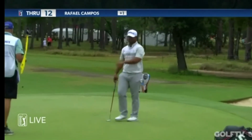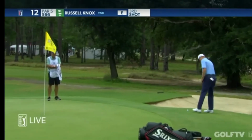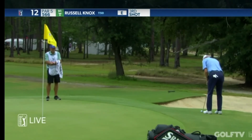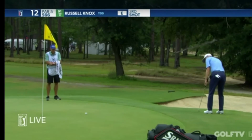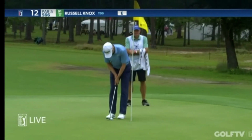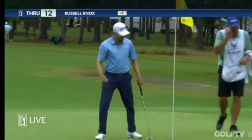So that will move Raphael back to +1. Fairly level, but just as the case sometimes is, it can bobble a little bit. When it does, it usually comes up short and knocks it offline, but if it comes through there smoothly, I think this is very, very makeable. And Knox trying to get back under par. Yeah, you could see in motion there that it kicked it a little right, which it did. Fringe is not perfectly flat.